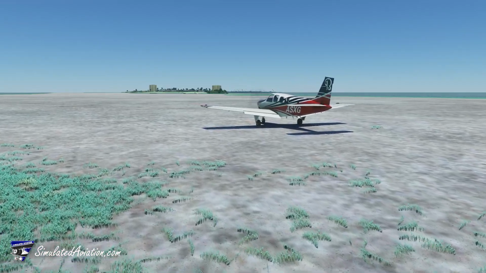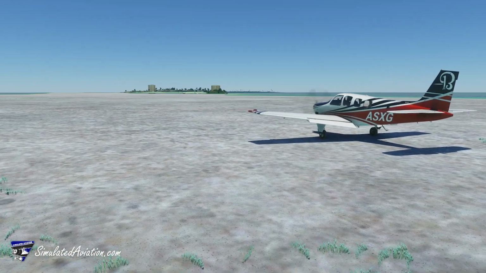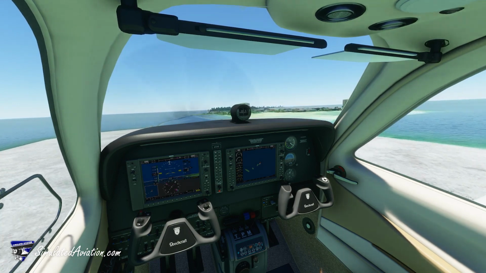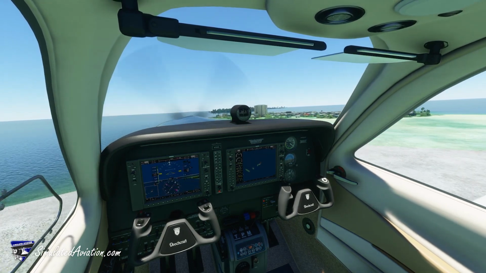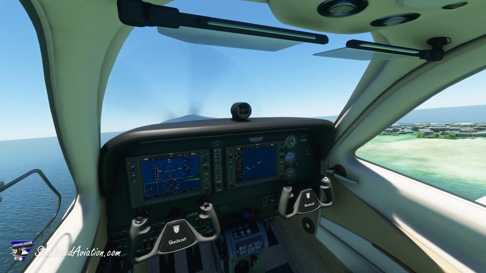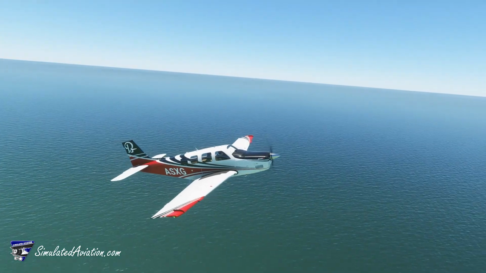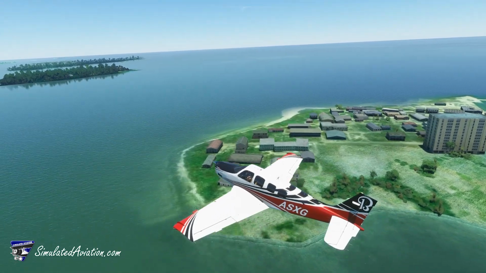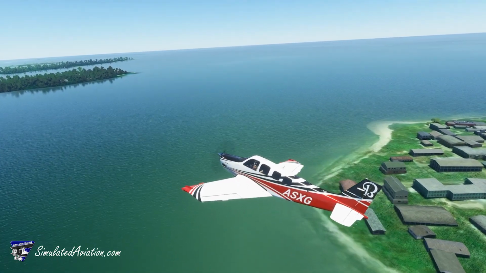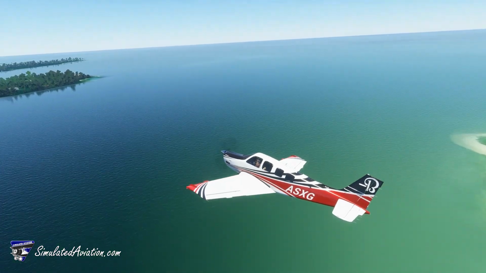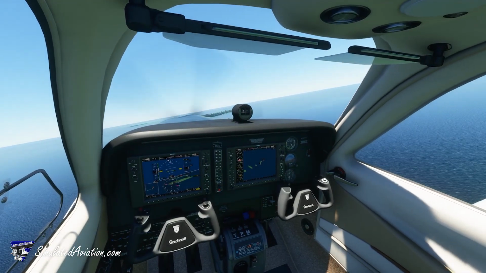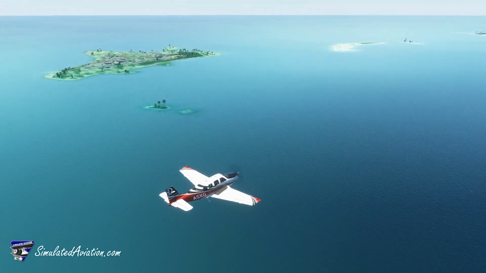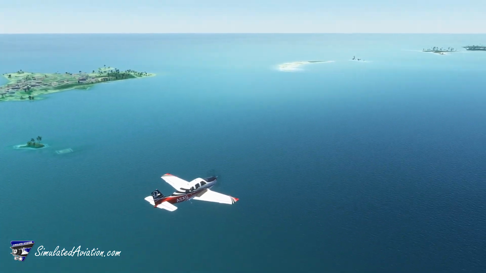Alright, so here we are at one of our first islands. And let's check out the surrounding areas and what these islands have to offer. Alright, and we're airborne. Very cool little spot in the middle of nowhere here. Got some nice buildings on this island here. Let's take a look at these other two islands and see if there's some strips over here that we can land at. Well, this is absolutely gorgeous over here. Nice little islands. I bet you could have a blast with a bush plane.